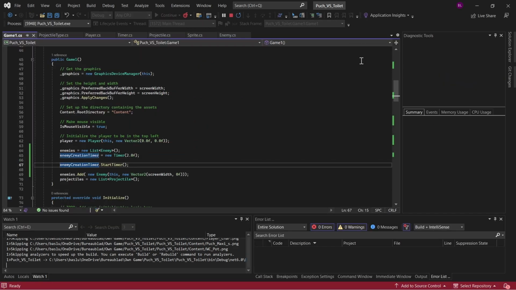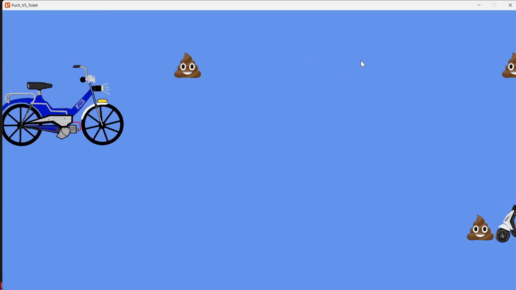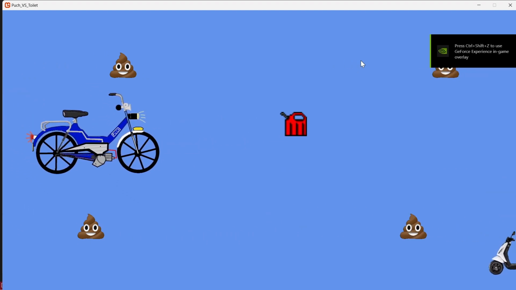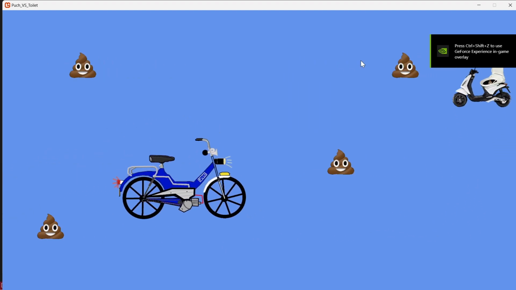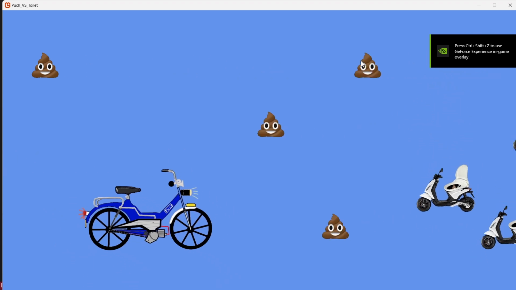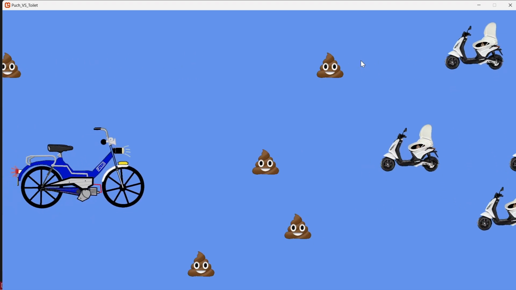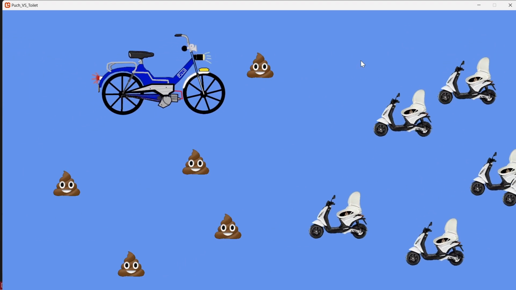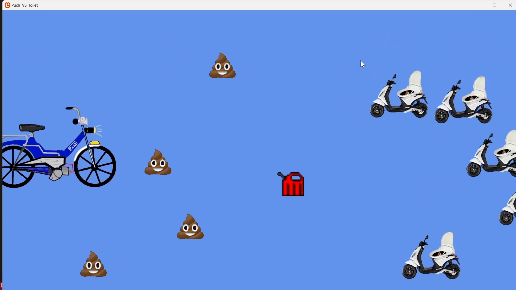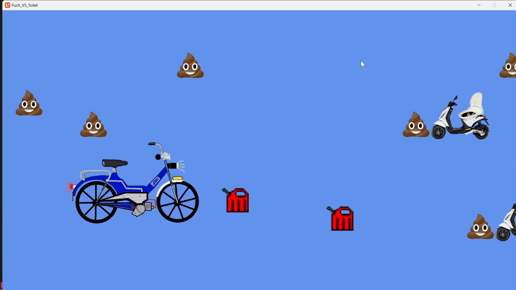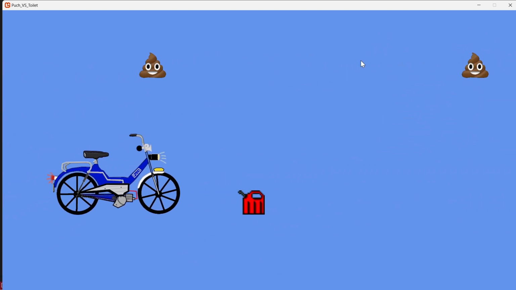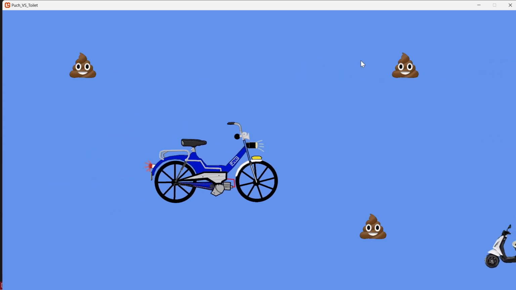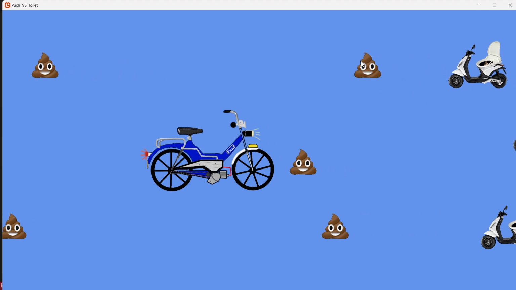It's been a long time since I've worked on this project, and as you can see, we have one enemy and we have two enemies, and when I hit the enemy, they will actually die. I will wait a second or two just to let the enemies pile up. As you can see, there are multiple enemies being created, and it's already getting a lot harder to dodge everything. But when I hit the enemies with my bullets, you'll see the enemies will actually start to die, and everything works. So it was a very smooth experience, with only one problem, which was just me being stupid.